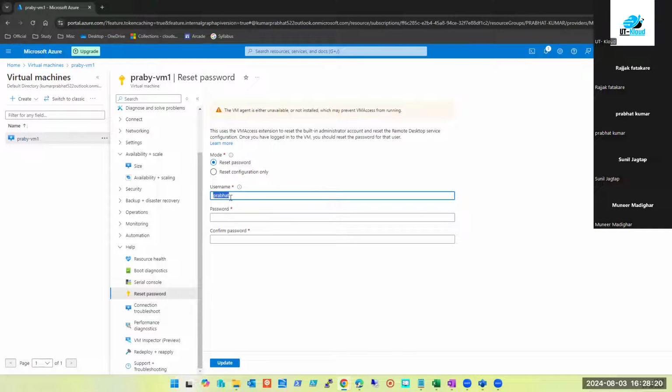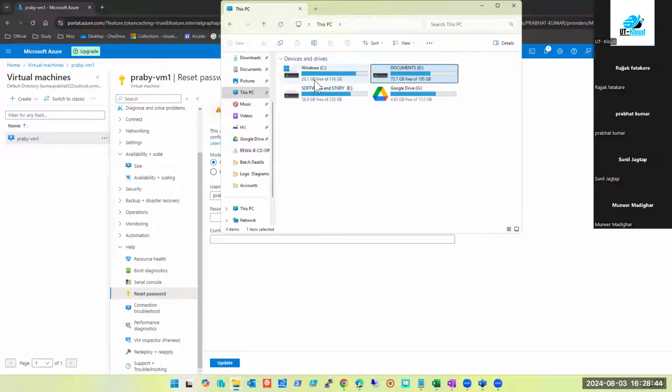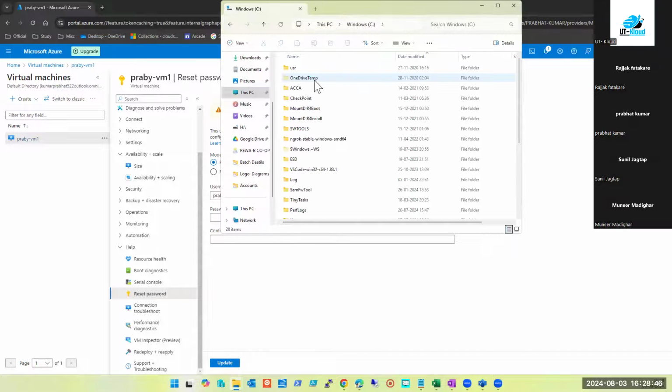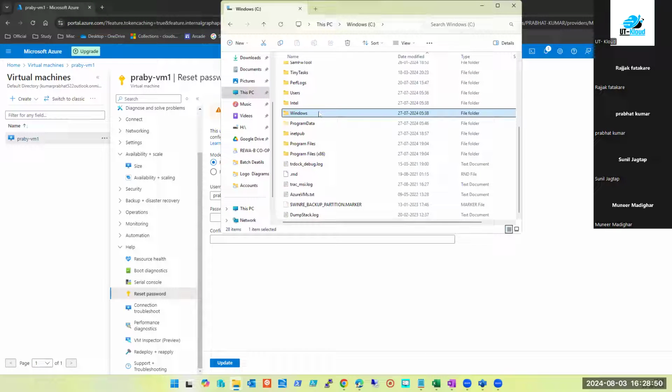First thing, forget this machine. On my laptop, the one which I'm sharing with you guys, the one which you're looking at, how many users do I have? How can I check that? Anyone knows? C drive users. It's an old trick, I would say, because it will have all the users. By the way, it's not directly under C drive users.